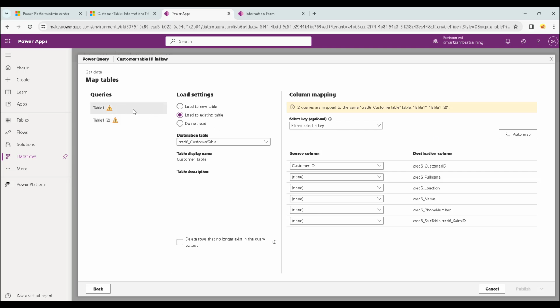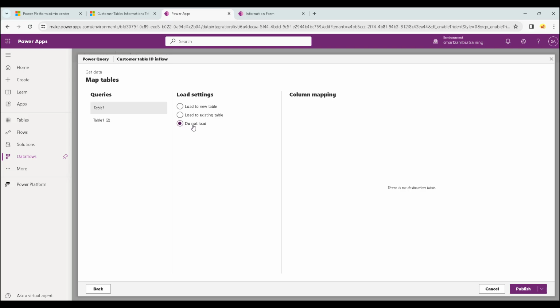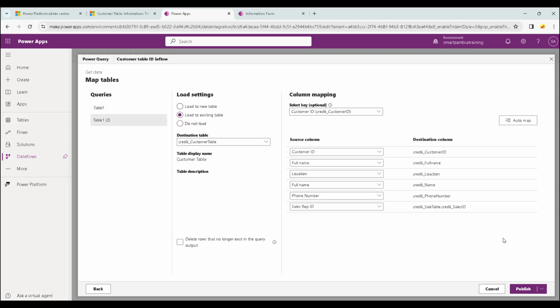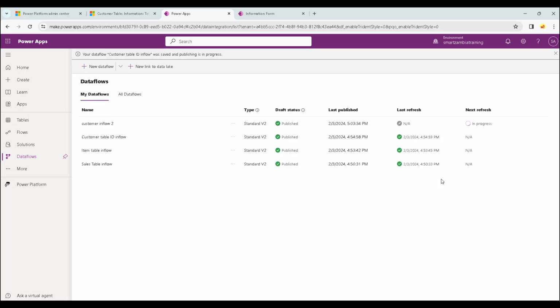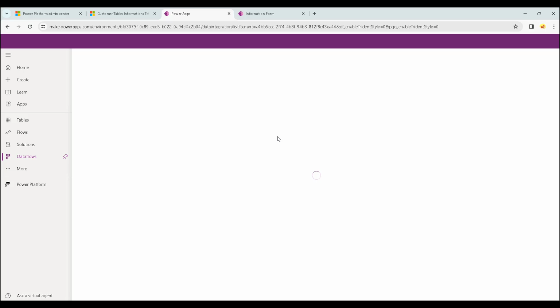Coming up with issues. Let me do only this one. Okay, so we have that running. It's running, it's taking quite some time, which is not supposed to be. Refresh this and see. The records are not much, and it's not supposed to take that long.